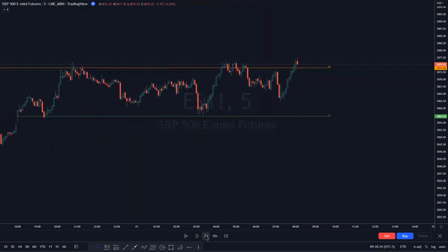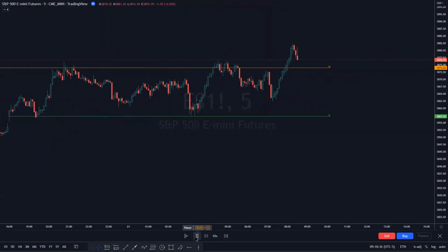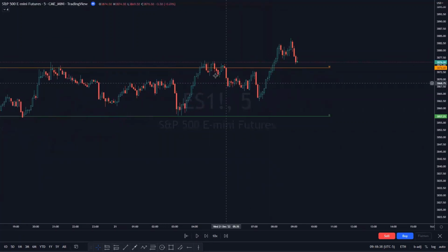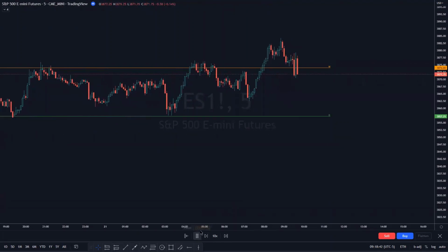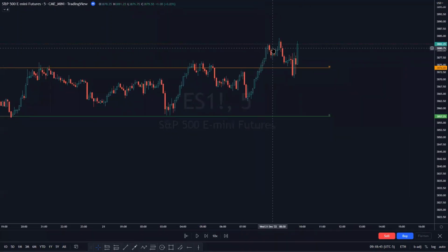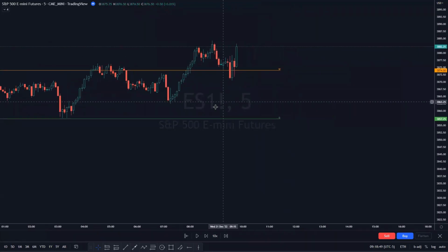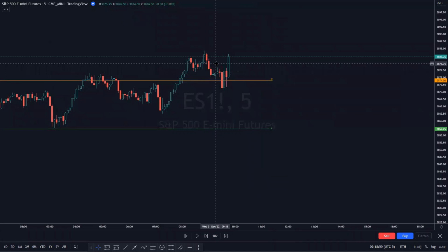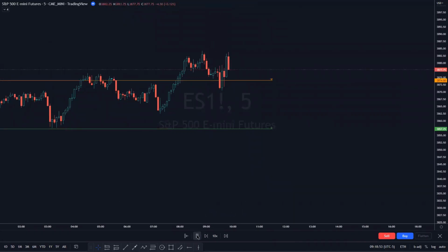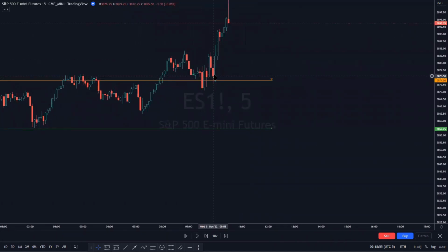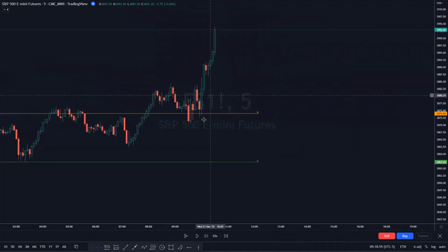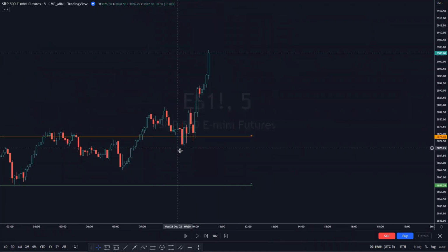Might have gotten stopped out. Could have been looking the other direction as well. Now that we've broken above the weekly, market is open right here at 9:30. Could have been looking for longs here once we break structure there. ICT concept more than likely entry right in this area, and then this huge push off of the weekly.